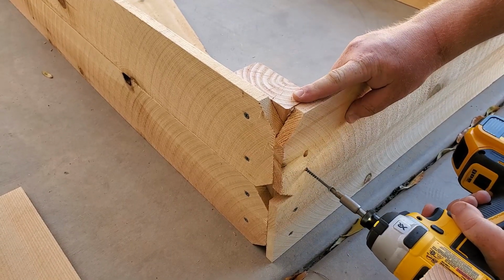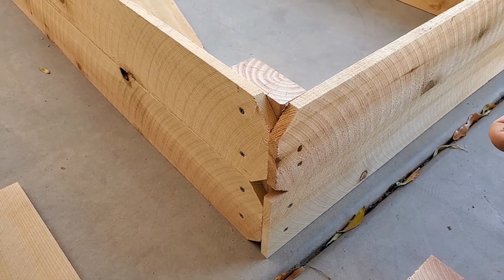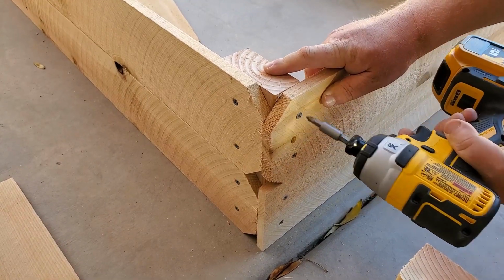At this point, it's a matter of adding 4 screws on each end for a total of 8 screws going into the corner bracing. It's important to line up the entry of the 8 screws at different heights so they don't hit into each other.